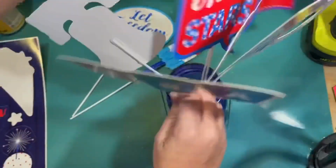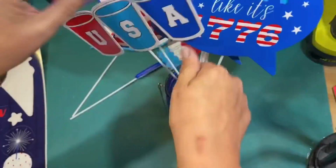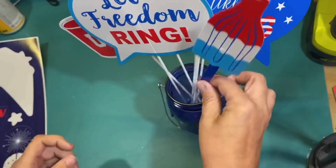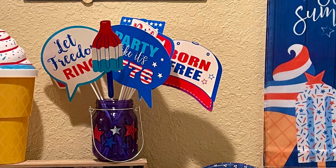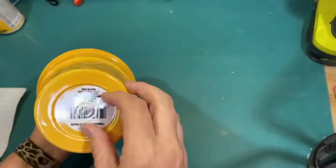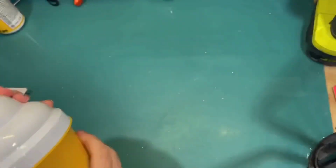I thought these were so cute. Look how cute these are. Perfect for a 4th of July party, but this kind of just makes them a decor piece, but it's also functional because people can just pull right out of there and use them. Easy peasy. This next DIY was really fun.